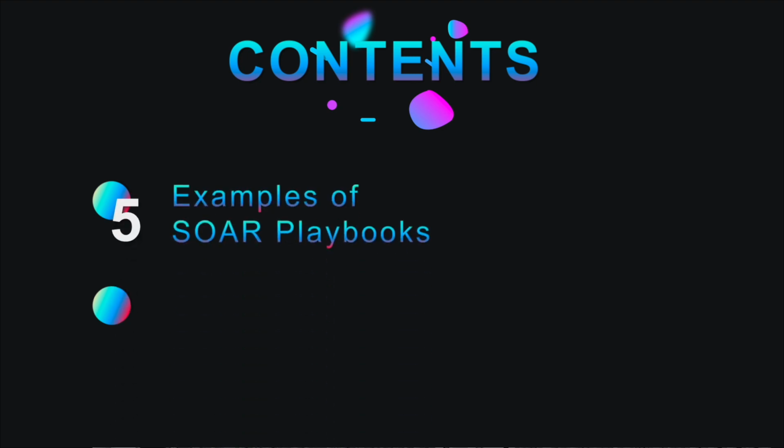Now the fifth chapter will cover examples of SOAR playbook. In this chapter, we will discuss examples of different types of SOAR playbook and how they can be used to improve an organization's security posture. We will discuss playbooks for common security incidents such as phishing attack, malware infection, as well as more complex incidents such as network intrusion.